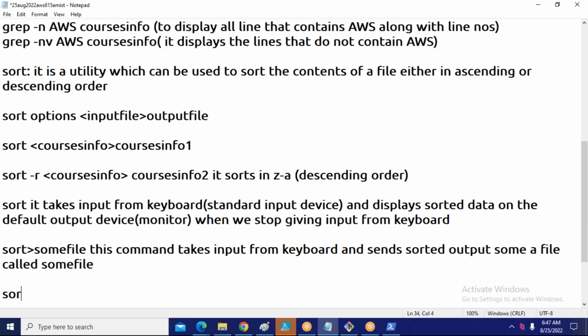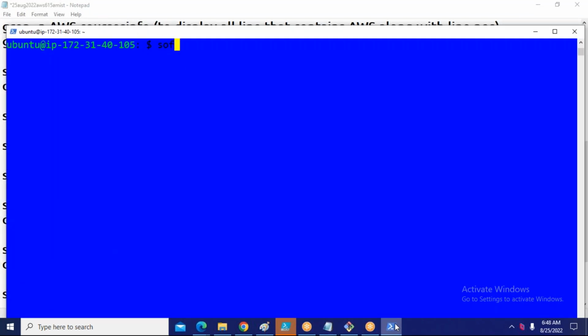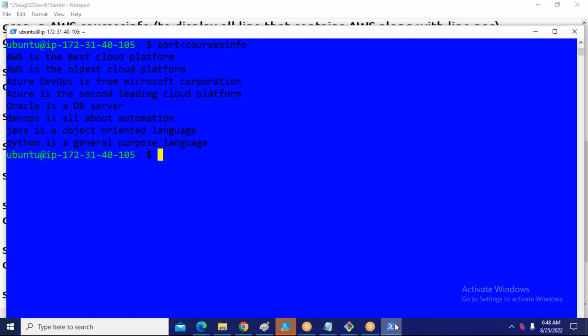Now if I say like this, sort less than courses, what does it do? Can you tell me? Will it work or not? Let us test. It displays the courses. Sorry, it takes input from courses information and displays output on the monitor.